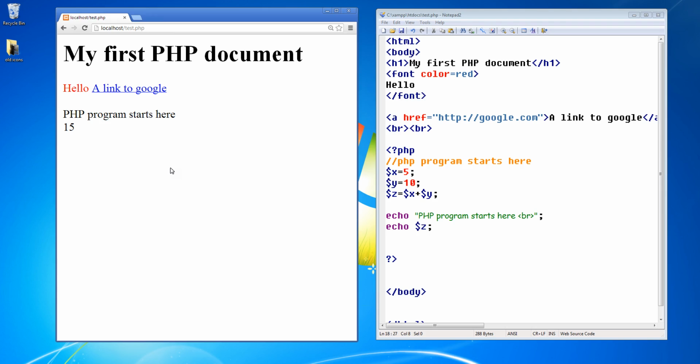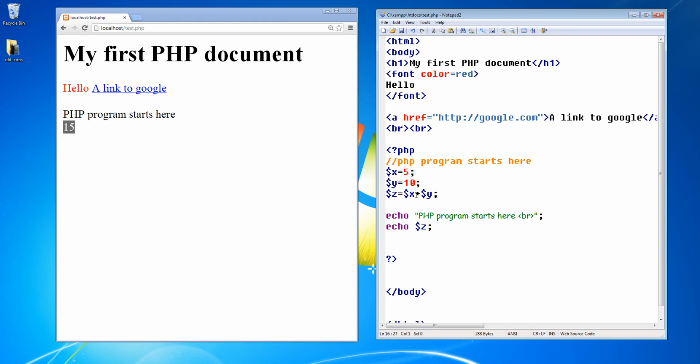Sometimes that's a bit easier, so you can see it works. It's easier than putting in $x plus $y when you echo it, especially later on in the program. If you're going to use the variable z more than once, you might as well define it in the beginning.